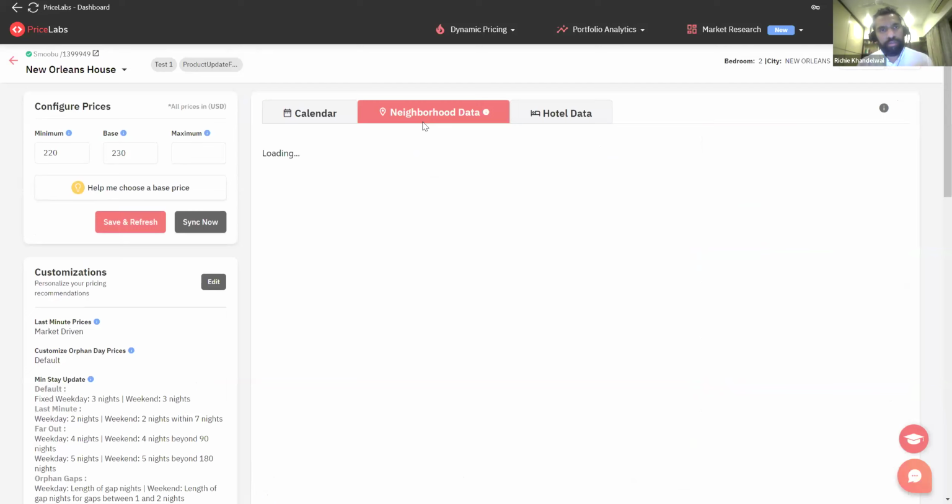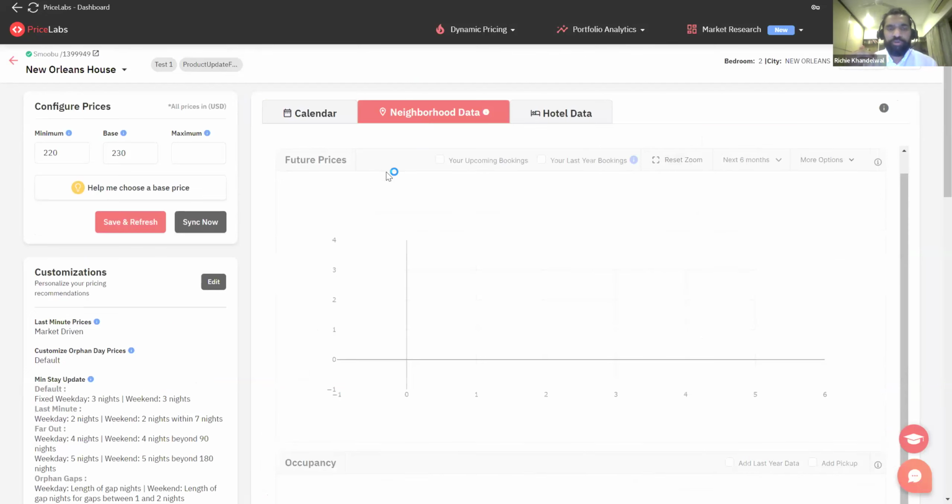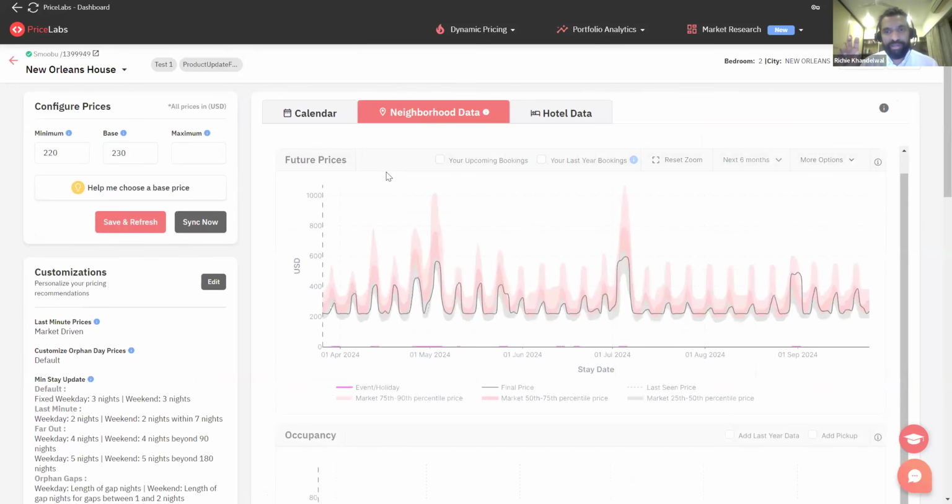And then in the neighborhood view, and I'm hoping this loads because I was playing with my account a little while ago. Okay, looks like it'll load. Cool. So in the neighborhood view, the future prices chart previously did not have the event names.